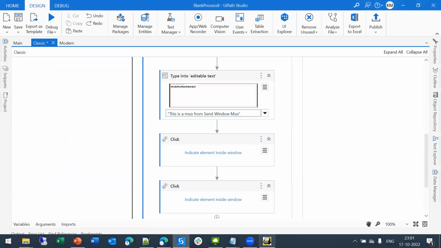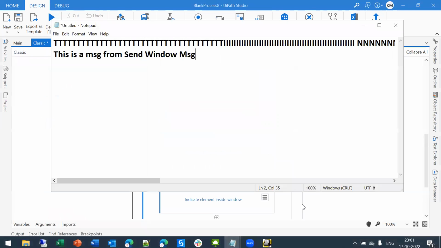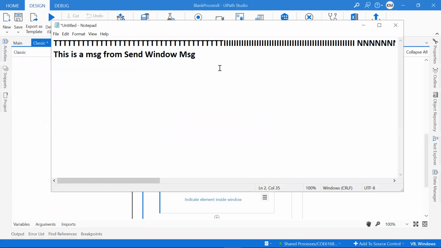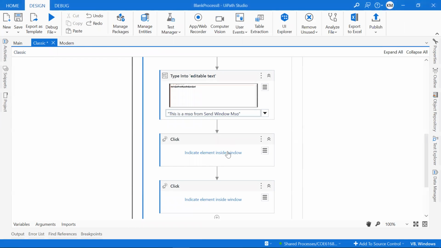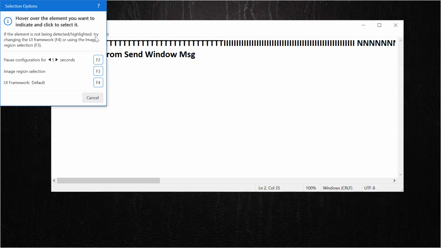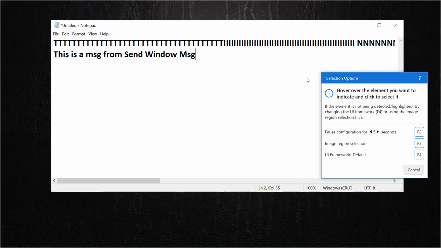Now, what is my use case is, anyways, my bot is typing excellently, it is typing the things. After it types, my bot has to click on this format and my bot has to click on its font. See, format, font, and it has to change the font to Arial and some bold and some number as 23. This is my use case. Let's see how it can be done. So first it has to click on the, let me drag it over here. First it has to click on the format.